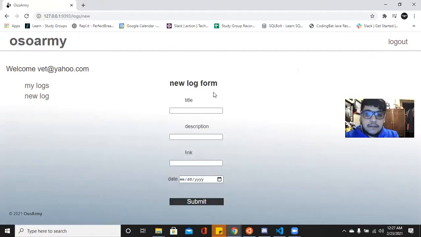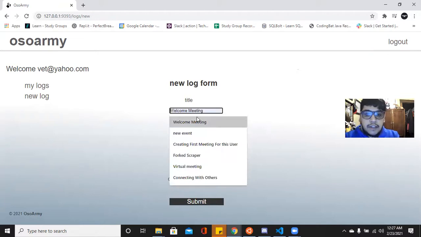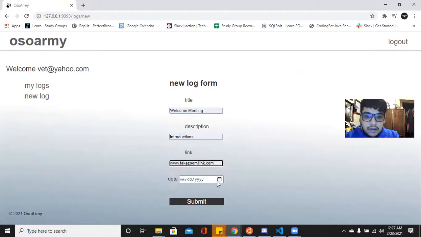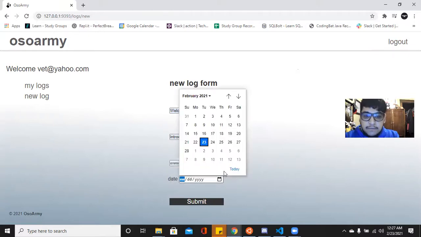Once you've clicked on the new log button, you'll be directed to the new log form where you'll be able to create a new log. So you'll need a title, a description, a link, and a date.